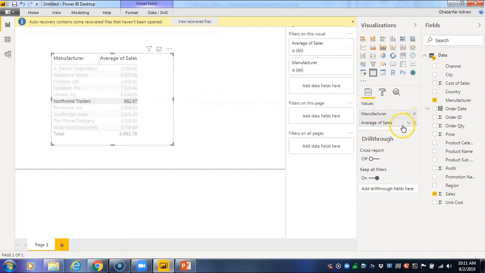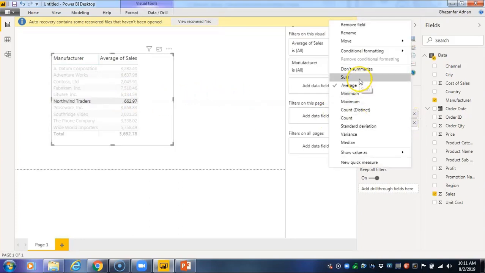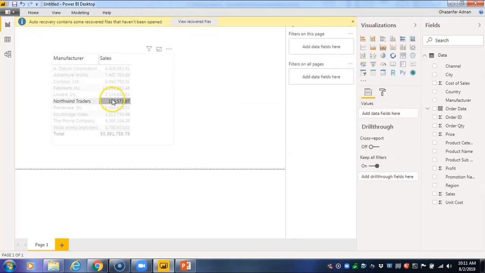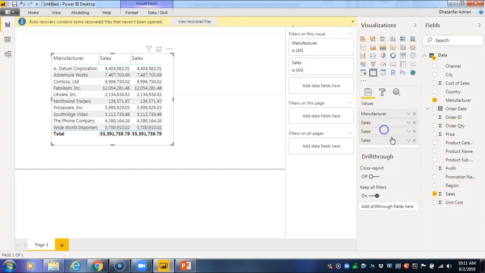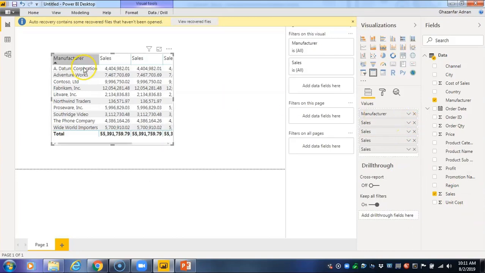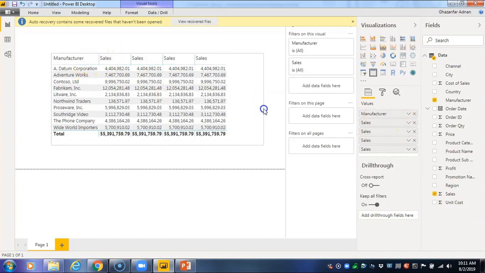But let's change it back to the sum. Okay. So let's just maybe make different columns for these. Let's add some more sales and sales and sales. For now, I think that's enough. So we've got this sale over here, the first one, where it's the total sales.